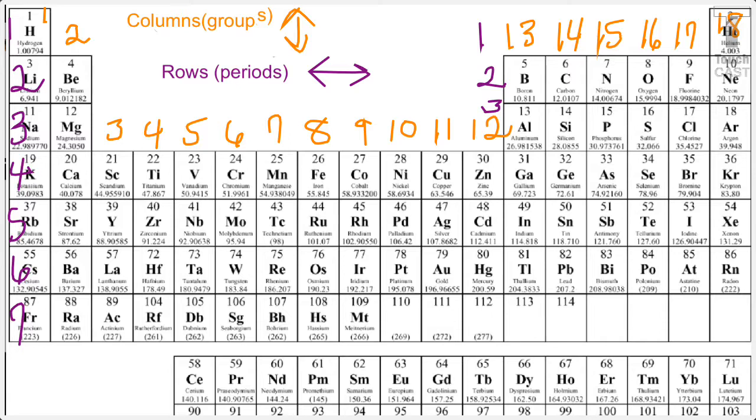Now these columns and rows are going to help us next week when we start talking about the reactivity, because that's ultimately what we're headed towards. How do elements interact with one another? Let's focus on their chemical properties. So columns and rows, columns go up and down, rows go across. You need to pause the video and go ahead and add this to your periodic table.